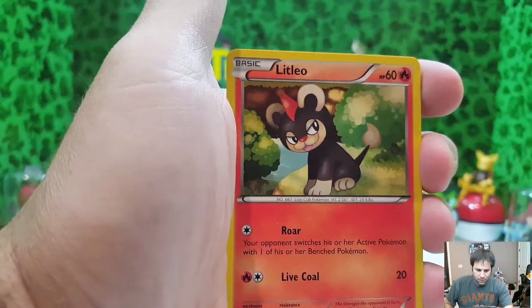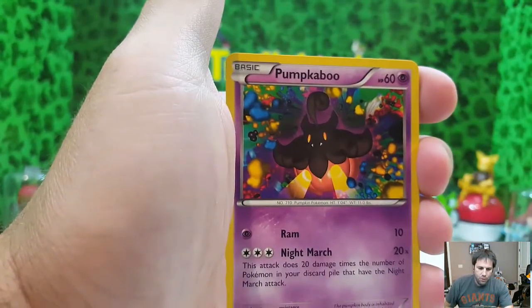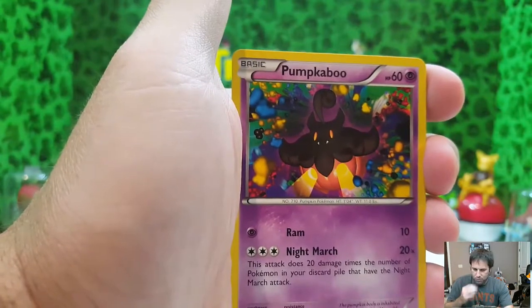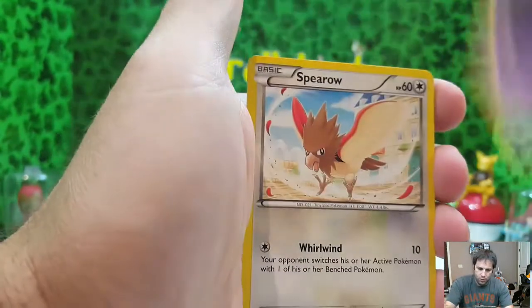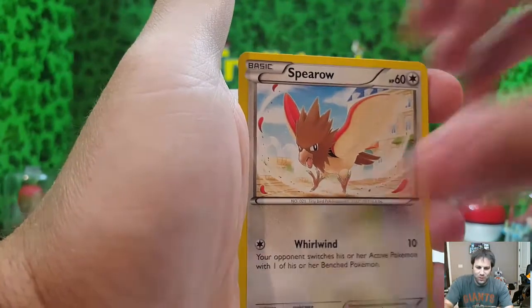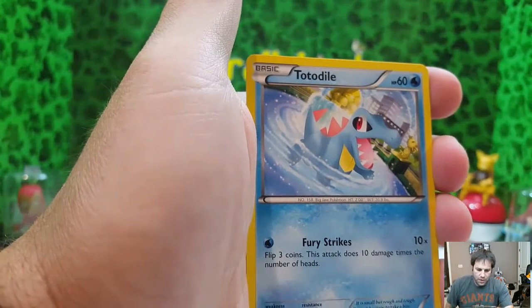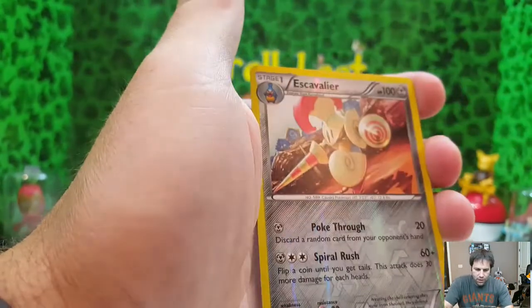Litleo. Meow. Pumpkaboo for Halloween. That would be cool. That's what I'm going to be for Halloween. Pumpkaboo. Spearow. Gulpin. Totodile. And a reverse holo.